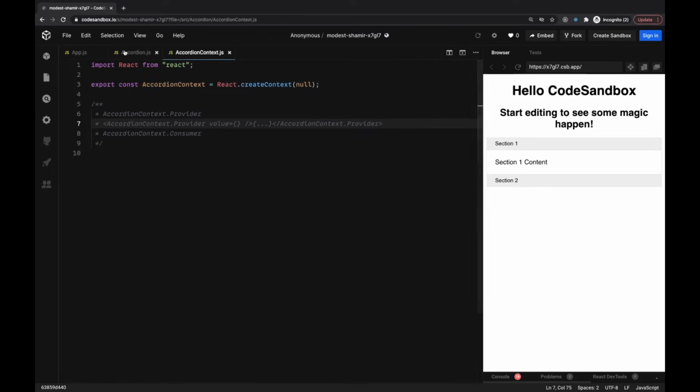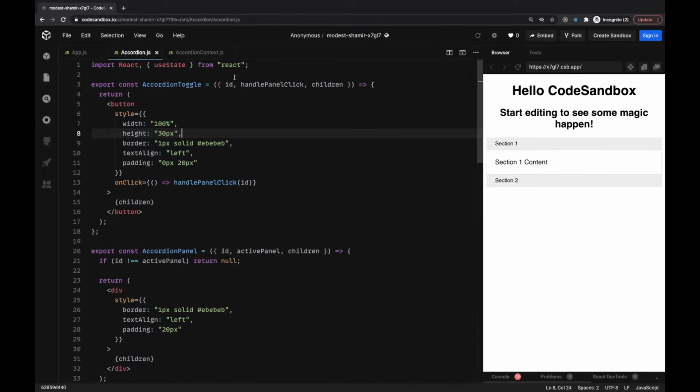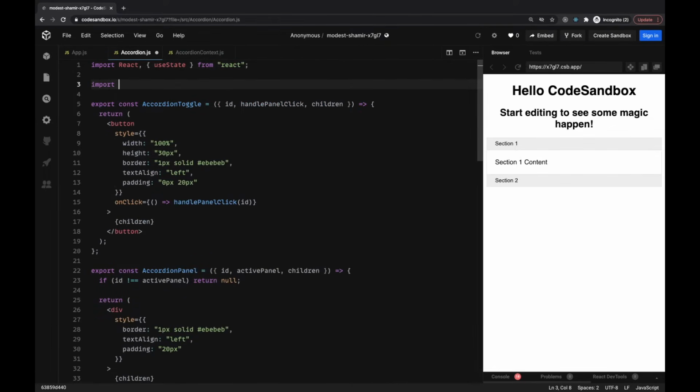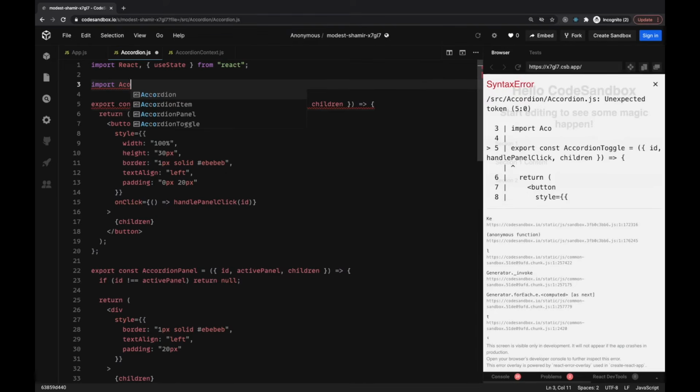So what we are going to do here is let's import it first. So import AccordionContext from accordion context.